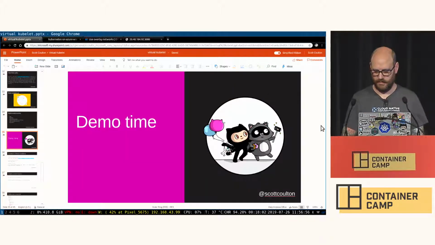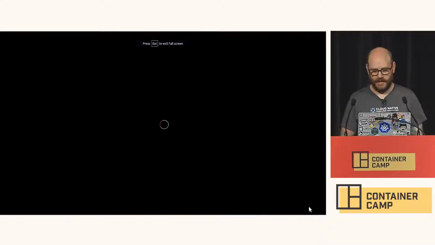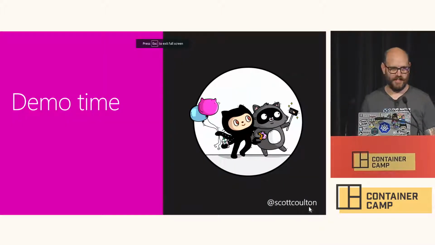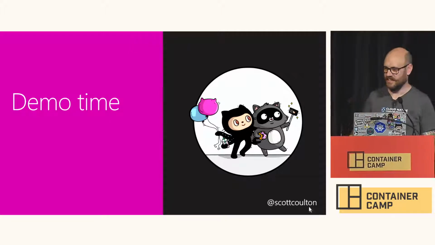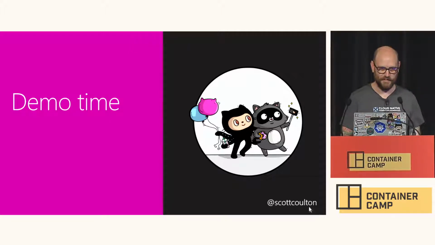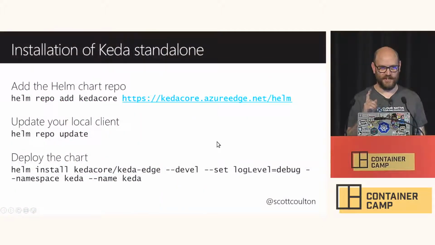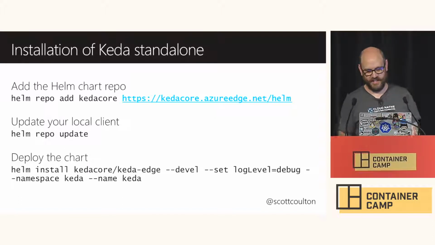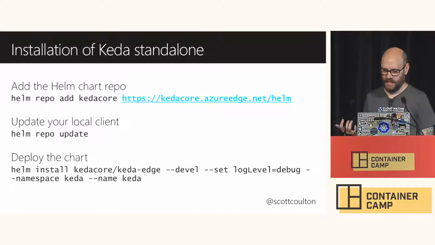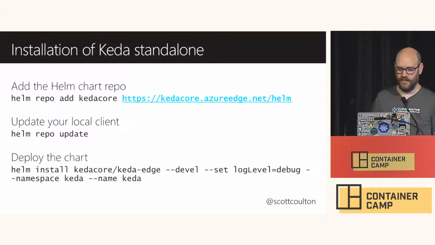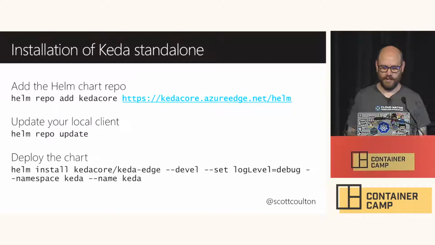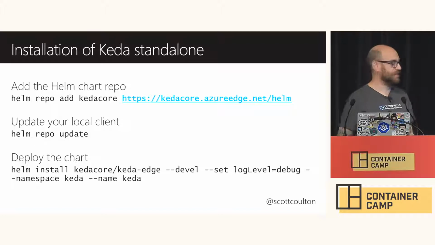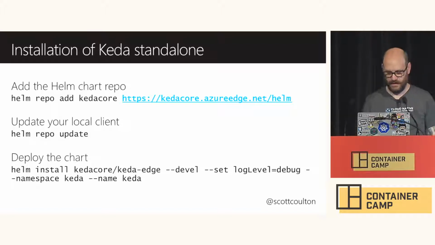So let's have a look at the code of what I've just done. The one CNAB command there made it look really easy, but there were actually 16 things happening in that cloud native bundle, so I'll debug what I just did. But that's the power of CNAB, that's a whole other talk, but if you want to see CNAB, come and see me as well. So basically what that did is it's installing a Helm repo, so it's installing Keda core via that. It's adding the repo and then installing the chart. So that one command did all that. That's just setting up the horizontal pod autoscaler and the event part of it, so the Keda core.